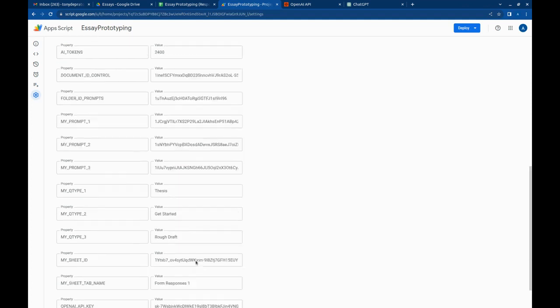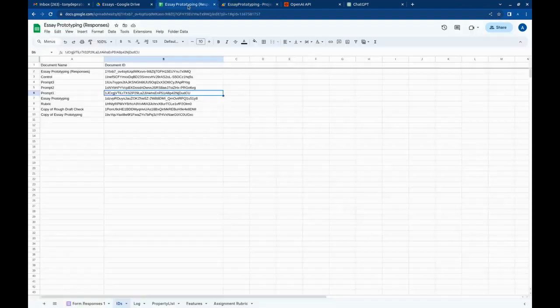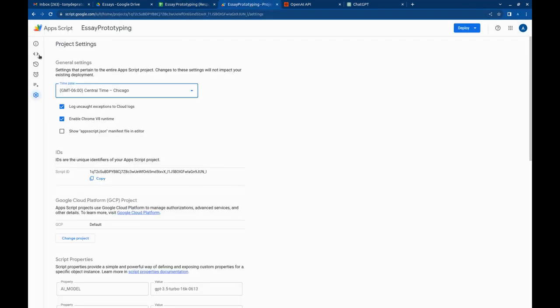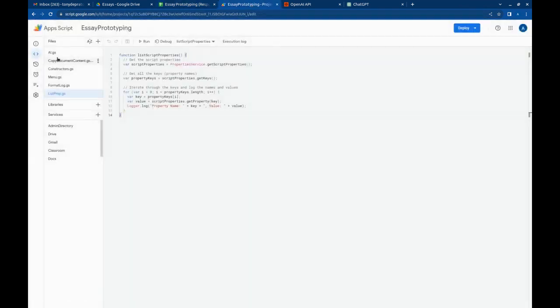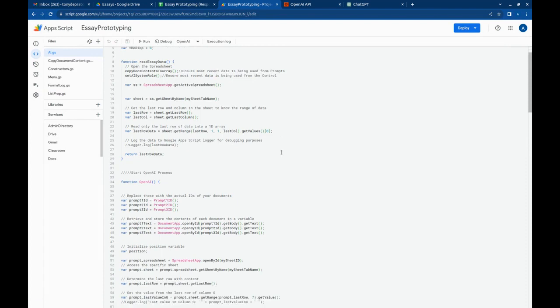So the goal is to try to populate all of your script properties before the webinar to save time, especially if you want to program in real time. And this is why we have to do that, because the actual scripts, although they might look intimidating, are really the same for everybody.